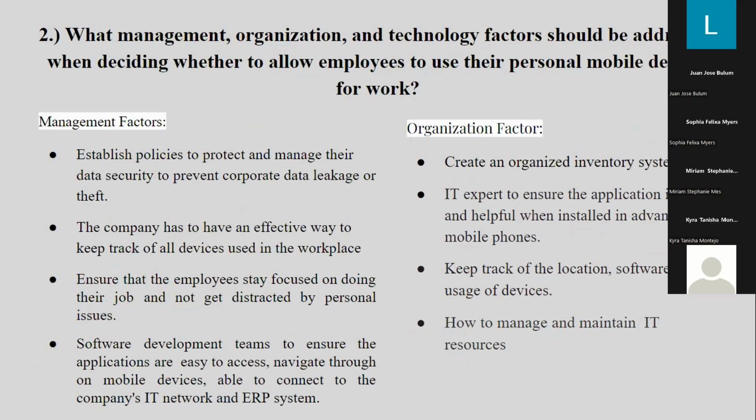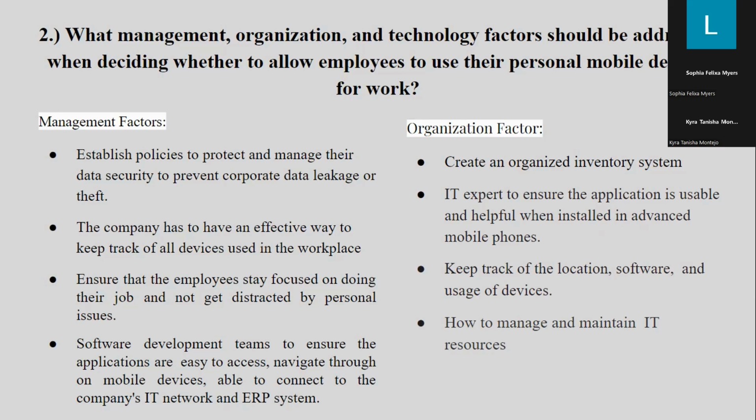The second question: what management, organization, and technology factors should be addressed when deciding whether to allow employees to use their personal mobile device for work? Management factors. The company must establish policies to protect and manage their data security to prevent corporate data leakage or theft. The company has to have an effective way to keep track of all devices used in the workplace, and ensure that the employees stay focused doing their jobs and do not get distracted by their personal issues.